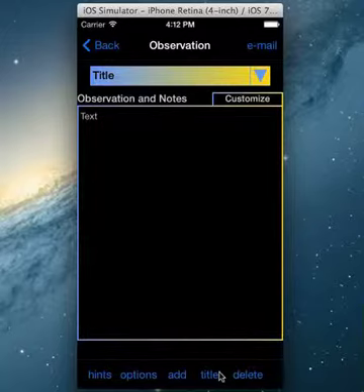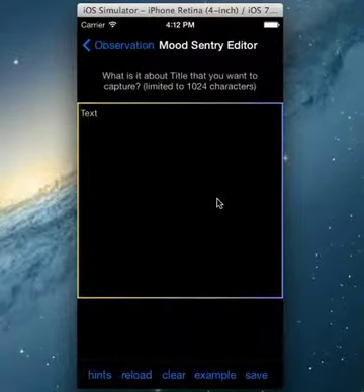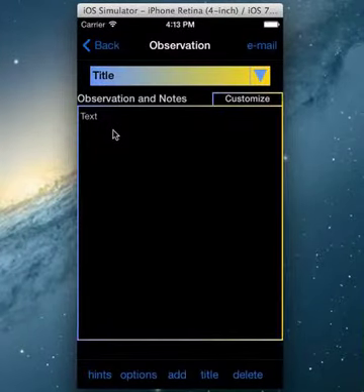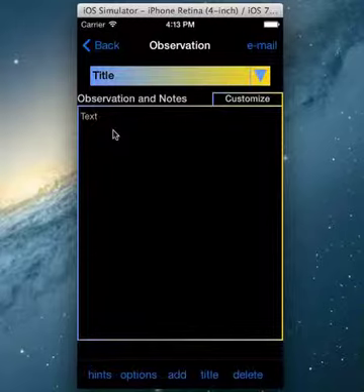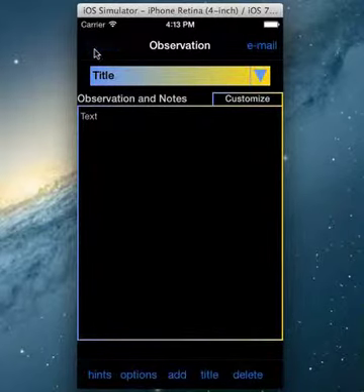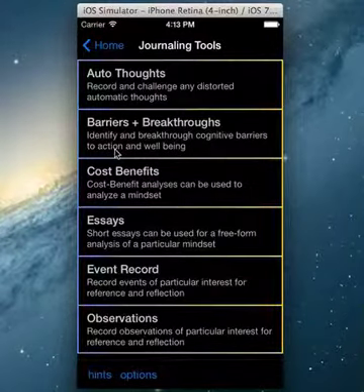The observation text can be re-edited by selecting either Customize or double tapping in the text view. I usually double tap. The edit function is the same edit function used in my experiences, reminders, and the majority of these tools, and I'll stop mentioning that. Creating an observation or any entry is rarely a one-shot deal. I typically enter and then update the observation multiple times. The essays feature works essentially the same, and I use that tool quite frequently too. Once again, the toolbar offers multiple options such as editing the title and hints.